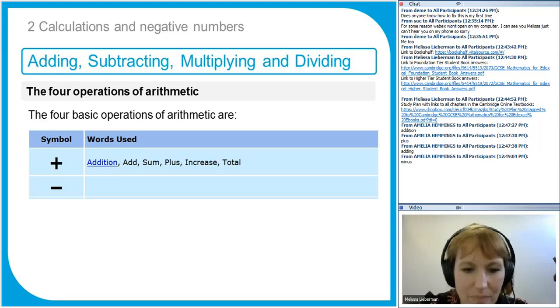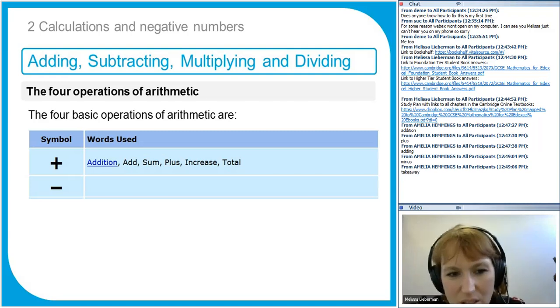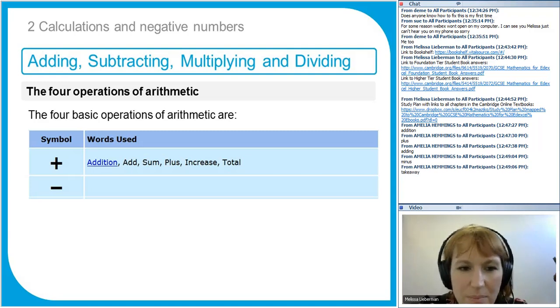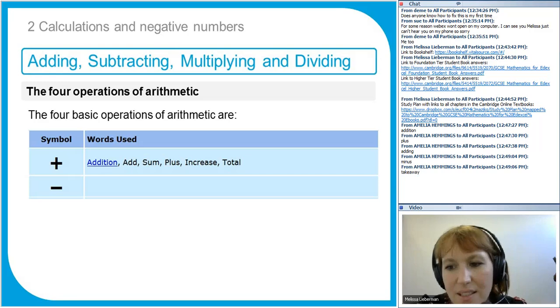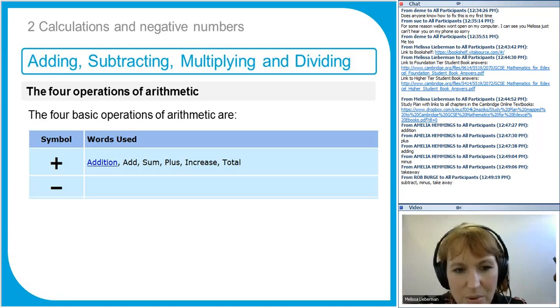Minus, yeah. Now, minus is quite interesting. So it's a minus and subtract. They kind of both mean the same thing. Take away, perfect. I say take away quite a lot. It might sound a bit babyish, but when we say 20, take away 10, it means the same as subtract or minus. Another way that I'm going to use this minus sign is when you see a minus sign in front of a number to make it negative. So a minus in front of a 5. I know some people do say -5, but mathematically it should be read negative 5, and that means 5 below 0, and that's something that we'll be covering later on in the session.